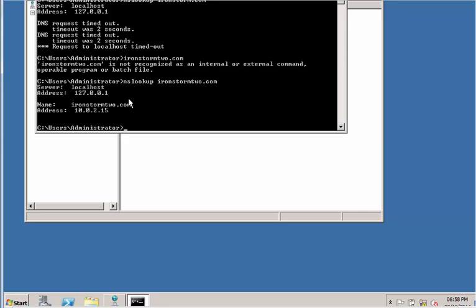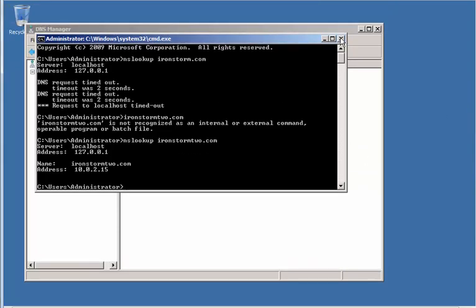And here you can see, because our forward lookup zone is already configured, it is resolving ironstorm2.com as the address 10.0.2.15, and this is perfectly correct.